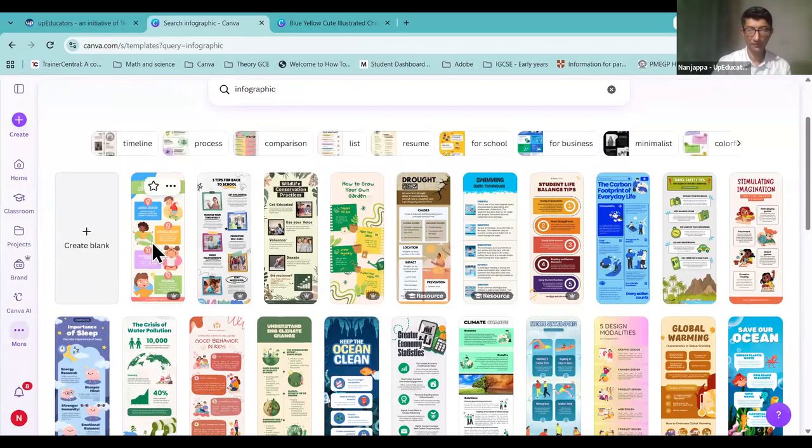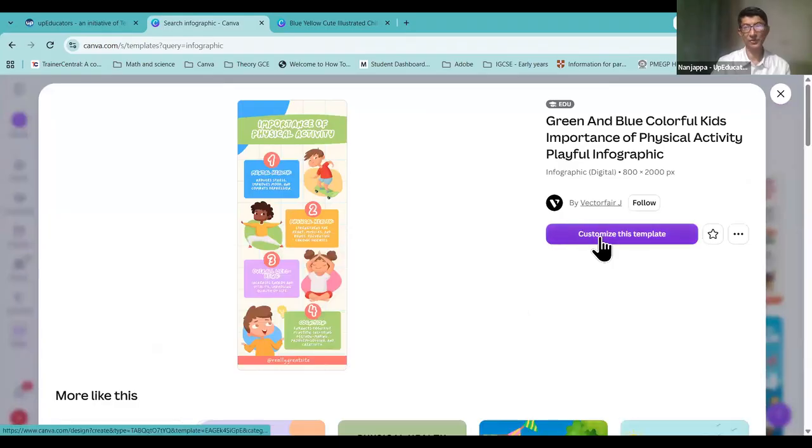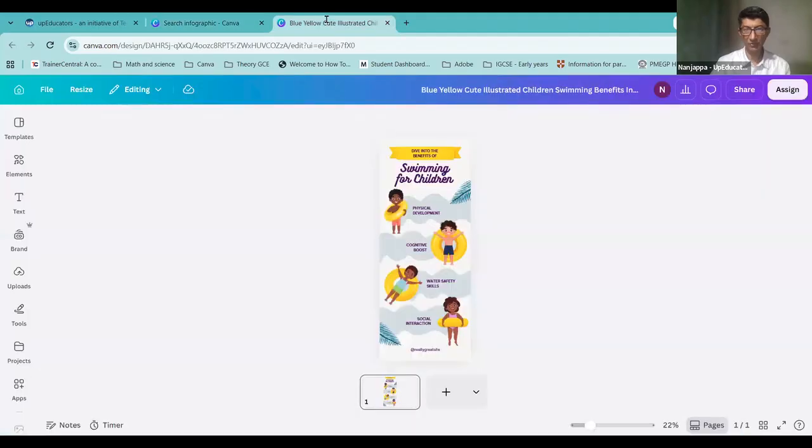Double click on it, left click, double click, and then you get this option called customize this template. When you click on it, it'll come onto the screen and this is where we will start making the changes. Done until this? As you're opening, there are three things which I would want you to keenly observe. I'll mark it on the screen.